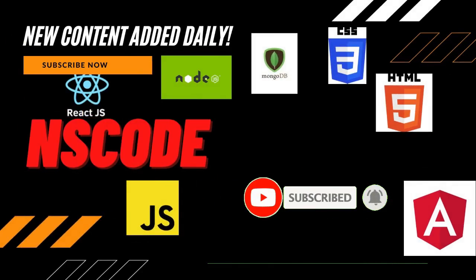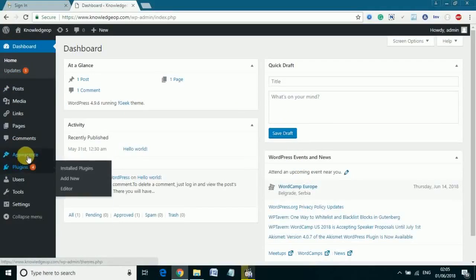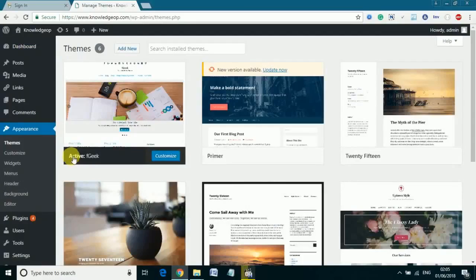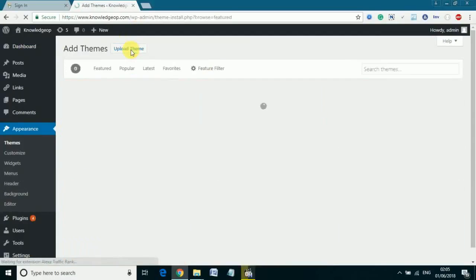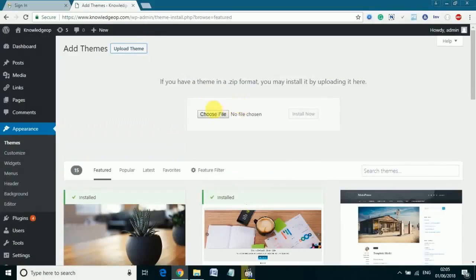Never miss an update. WordPress provides a very simple way of uploading and installing a theme to a website. All you need to do is upload and install them correctly with a few simple clicks in your WordPress dashboard. But sometimes it is difficult to do so, and you may face some difficulties while uploading or installing a theme.